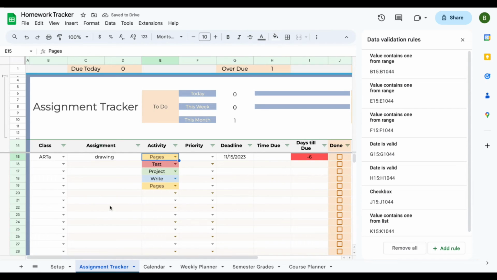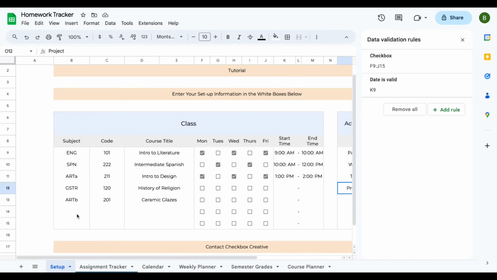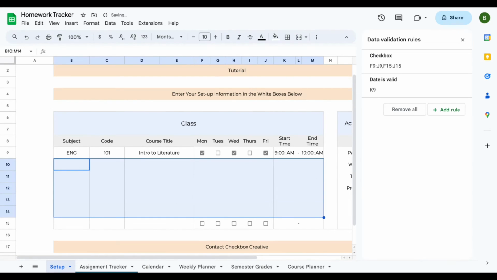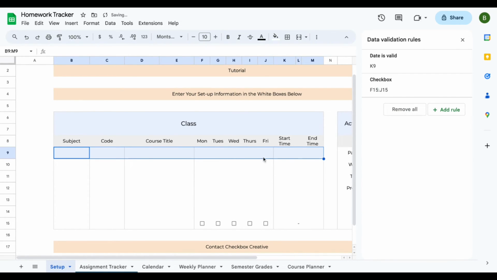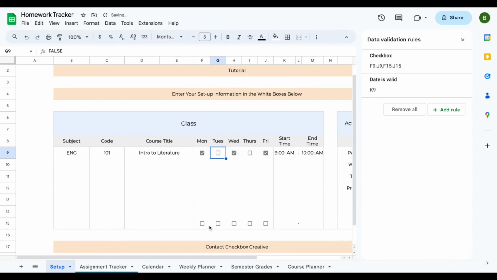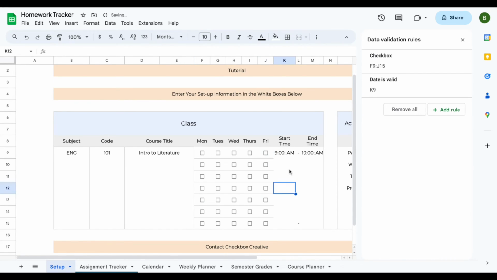And then, just a reminder that of course when you change your classes, that same thing will happen. So let's just select these and delete all of this information because we want to start fresh. Whoops, now I don't have any boxes. Okay, so yeah, just a reminder, that's what happens when you delete checkboxes.